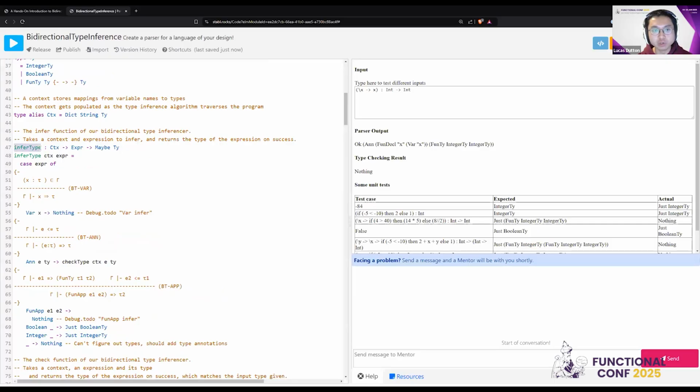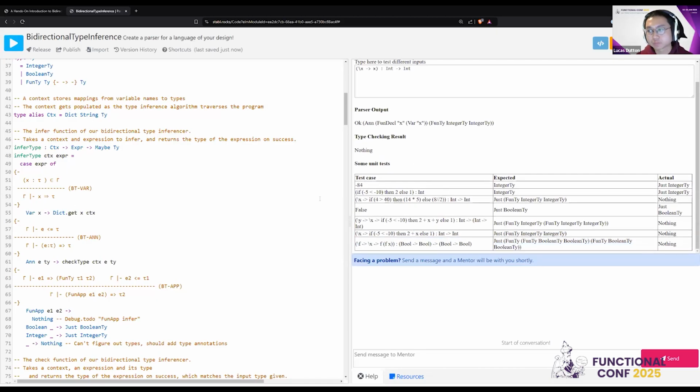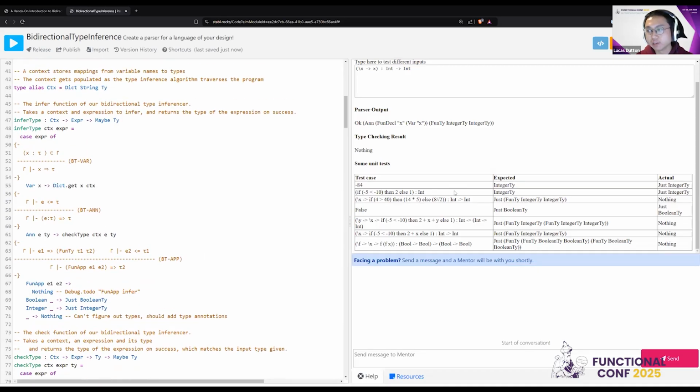So we are going back to infer type in our code, and we are going to use the get function as our implementation. We want to get the type of X, which is our variable name, inside our context. Okay, and you will see now that this test case should now be showing a just integer type, where previously it was showing nothing.